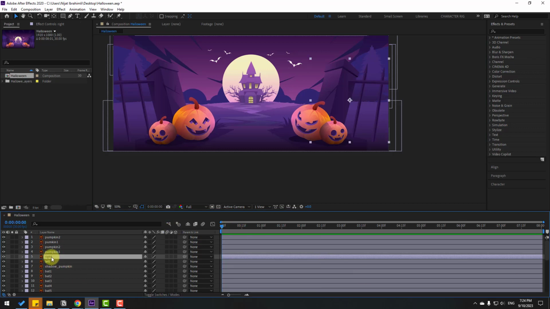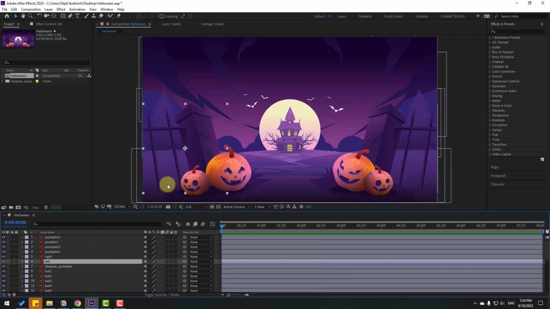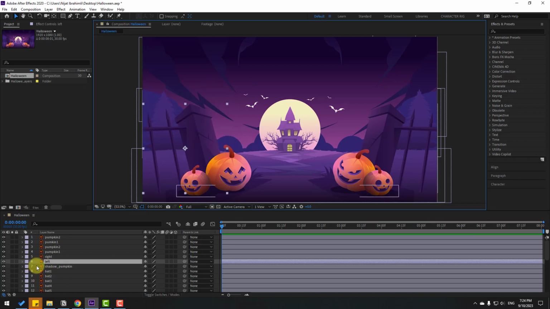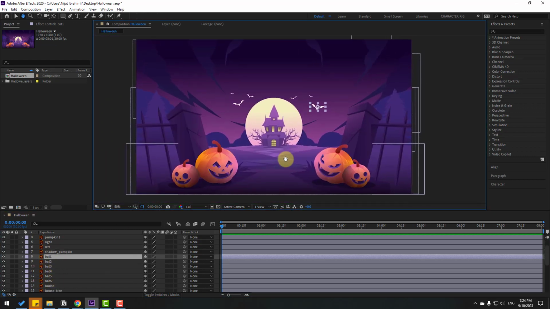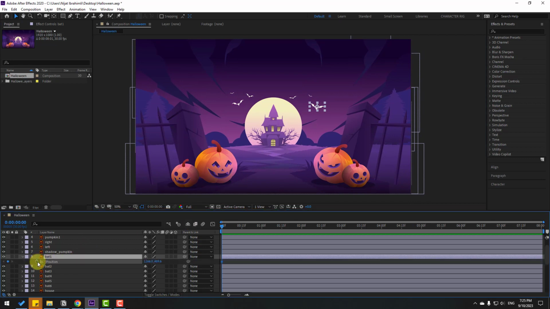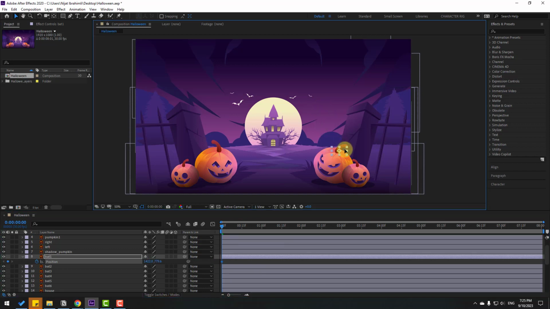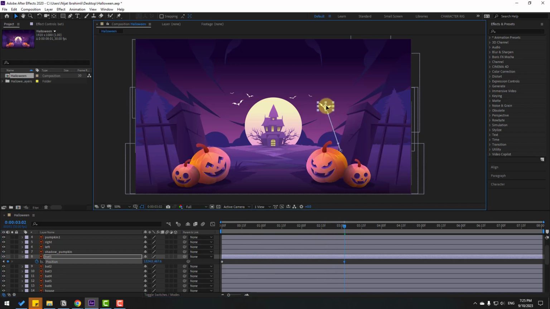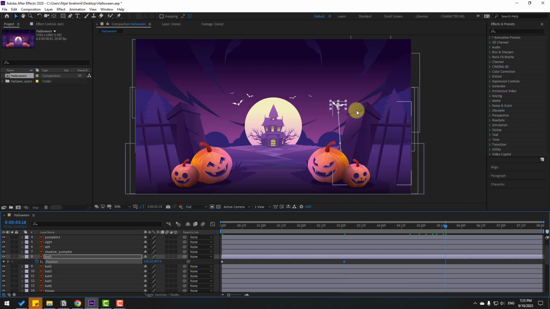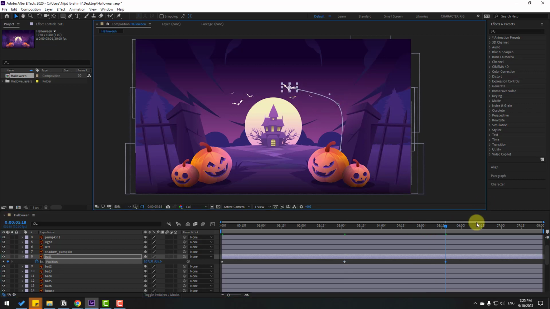So at this time, select this right. We have 2 sides, right and left, of these layers. I will make this animation with the camera tool. Let's select this bat 1. Press P, make a new position keyframe and move it down like this, and go to here. Move up, go to here, move to the left and go to the next keyframe, move it like this. Let's see the animation.